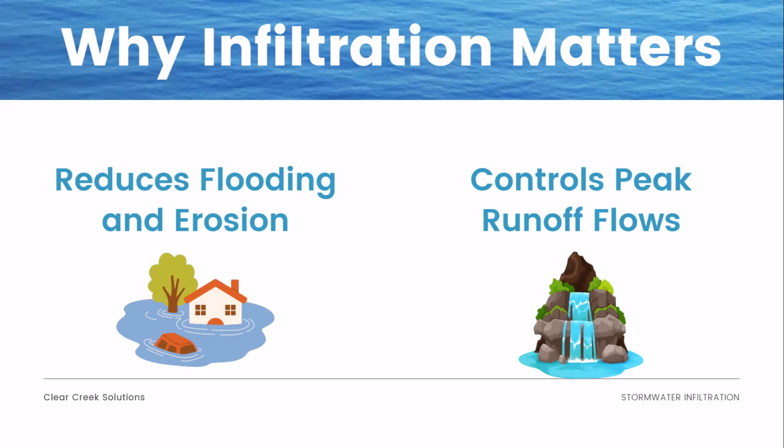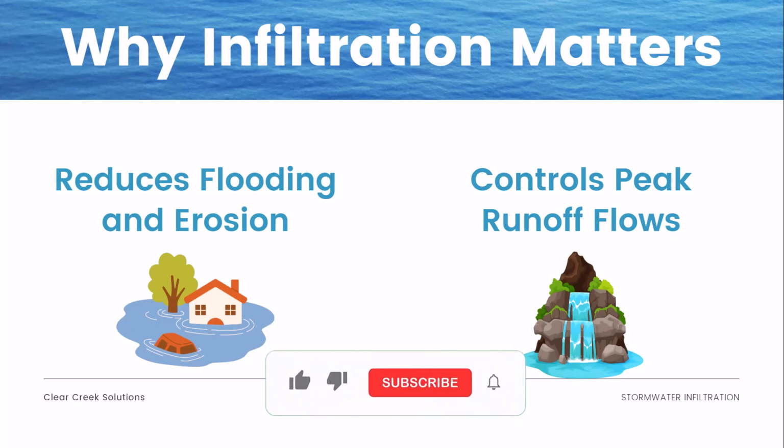So why exactly does it matter? Well, it plays multiple roles in stormwater management. It lowers flood risk by reducing peak flows. It helps control erosion, improves water quality by soil filtration, and replenishes aquifers that feed streams and wells. Designing with infiltration in mind is also a cornerstone of low-impact development and green infrastructure.